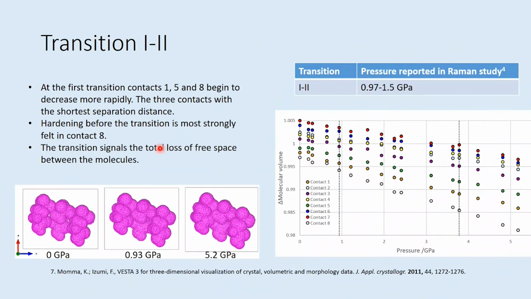So the first transition we were able to identify by an overlap in molecular surfaces. So as you can see here, up to the first transition, we see a fairly monatomic response from all the contacts, but when we hit the first transition, as you can see here highlighted, these 3 contacts fall away at a much greater rate. And these contacts 1, 5, and 8 are all related to be the closest to the central molecule. And it turns out that these are all related to overlap of molecular surfaces, which occurs at the first transition. And beyond this, there seems to be a reduction in an potential energy barrier, which is overcome. You see this initial hardening, we overcome this energy barrier, and then these contacts compress at a much greater rate than the others.